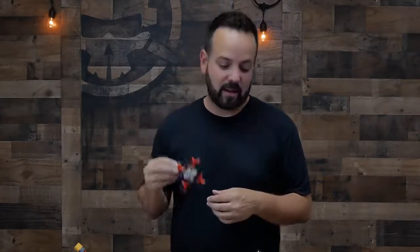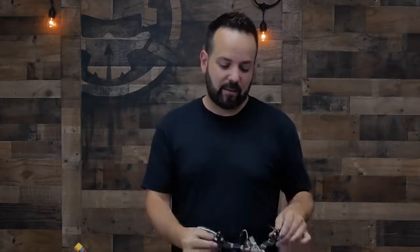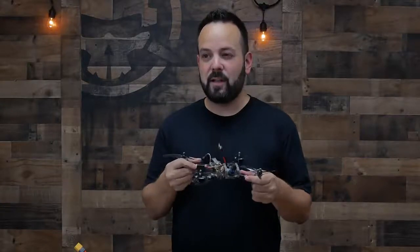The frame is basically the backbone of the drone that everything is going to be bolted onto. So drones in this size, you're typically going to see them made in carbon fiber, and then micros are just about always made in plastic. Plastic is super lightweight, and in this size it's strong enough to hold up to the forces that these motors make. But once you get to this size, plastic would either be too flimsy or you'd have to make it so thick that it'd be too heavy.